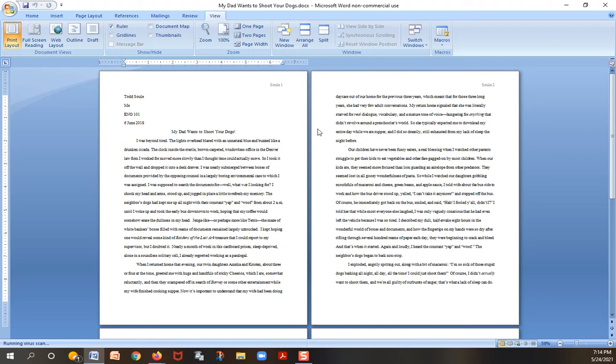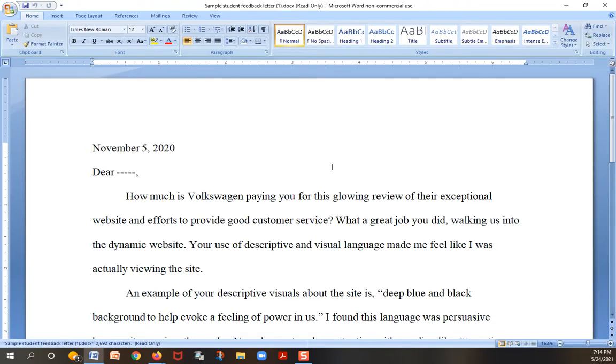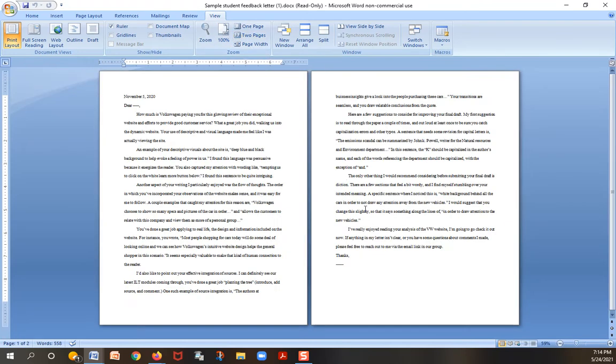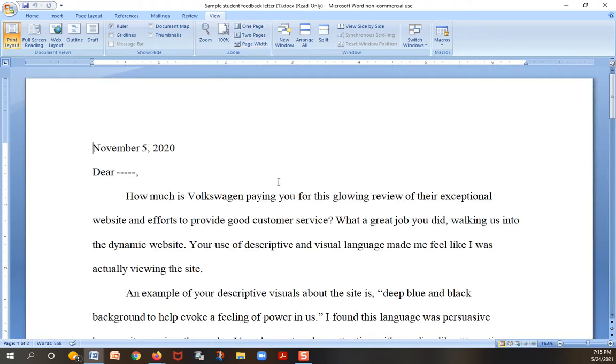And this is not the letter. This is just a document running behind it. Here we go. So this is typically about the length of a peer letter. This is close to 2 pages. I always say 1.5 to 2 pages long. And this is from a student last year that gave me permission to talk about this and use her as an example. This was an analysis essay, a little bit different than what we're doing, and it was about Volkswagen and some of the issues and campaigns that the company has been involved with over the years.